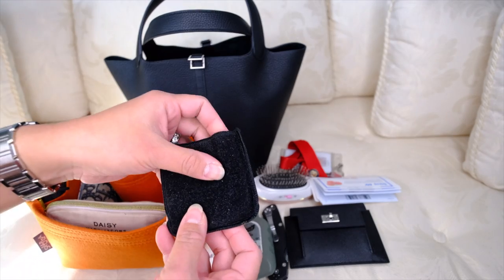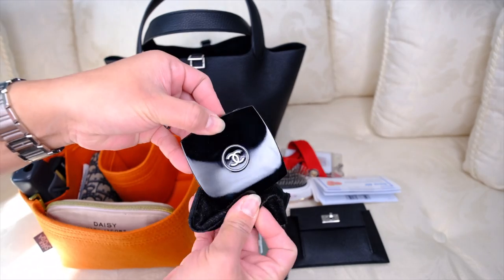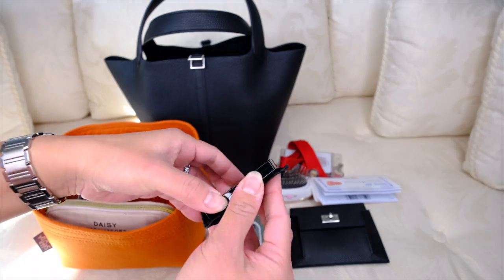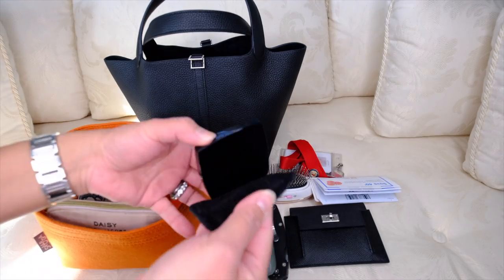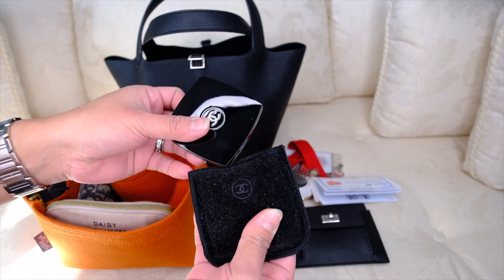Next one is my Chanel compact mirror. There's a little dust in there, I'm sorry. So this is my little compact mirror. I had this for so long and I use it as a gift for all my friends and family because it's so pretty. It has two different mirror compartments in there, one large and one small. It's so compact and so skinny and it's just a perfect, pretty little mirror.